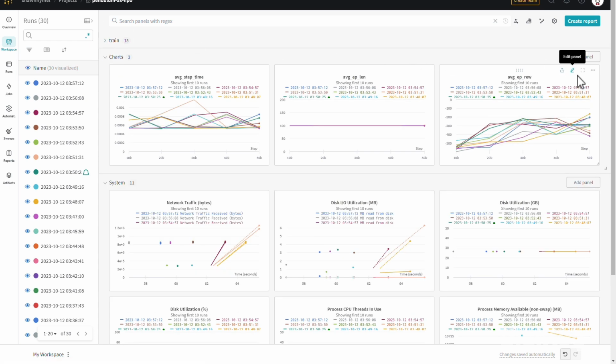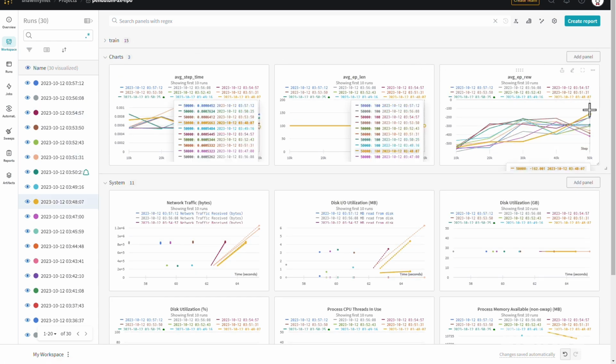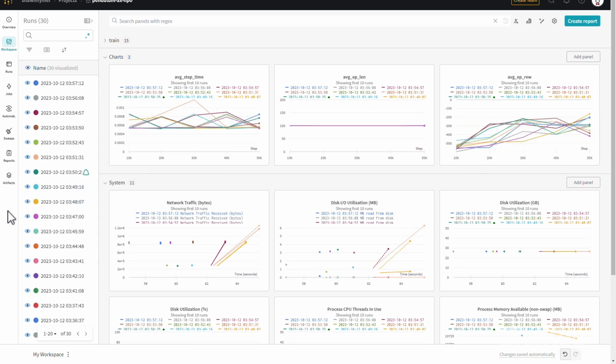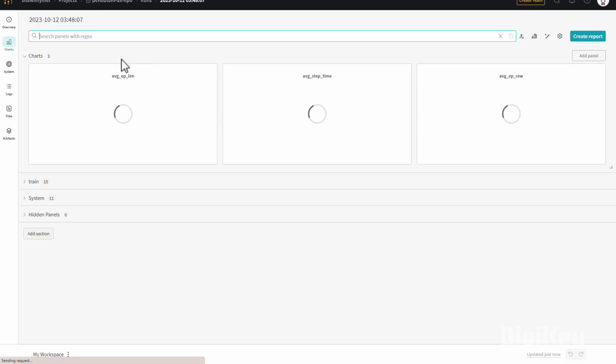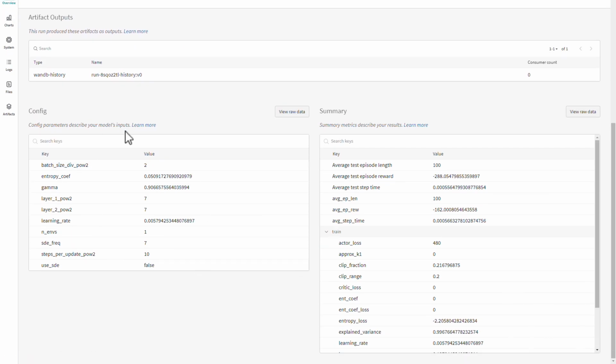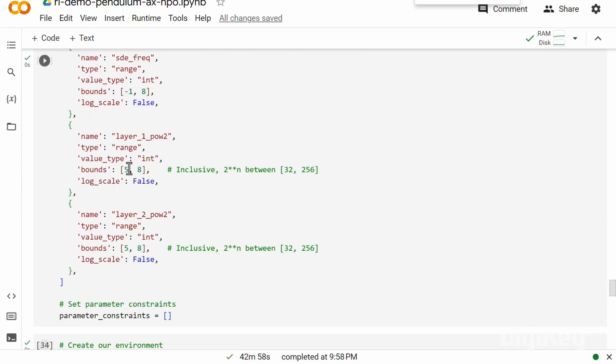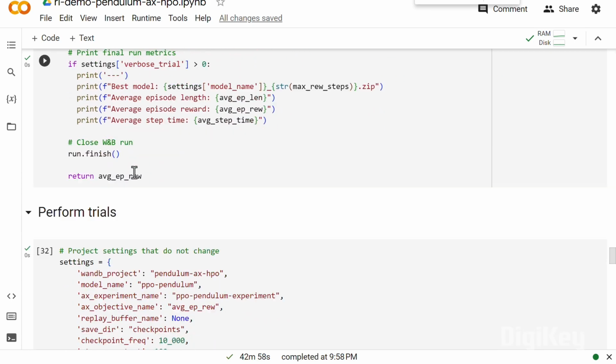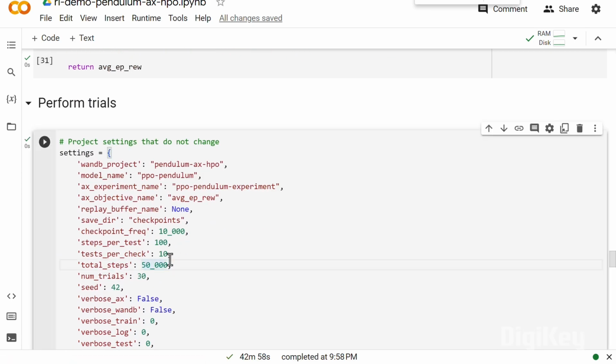So what we're going to do now is pick one of these that looked really promising, like this yellow one, which is down here. We're going to go to this run, and we're going to go to overview. These are the hyperparameters that were used to make that work. Notice that we turn SDE off here, which is a good sign to potentially prevent some of that exploding standard deviation. In fact, for this next part, I'm feeling lucky. So I'm going to go back to training a full 100,000 steps.